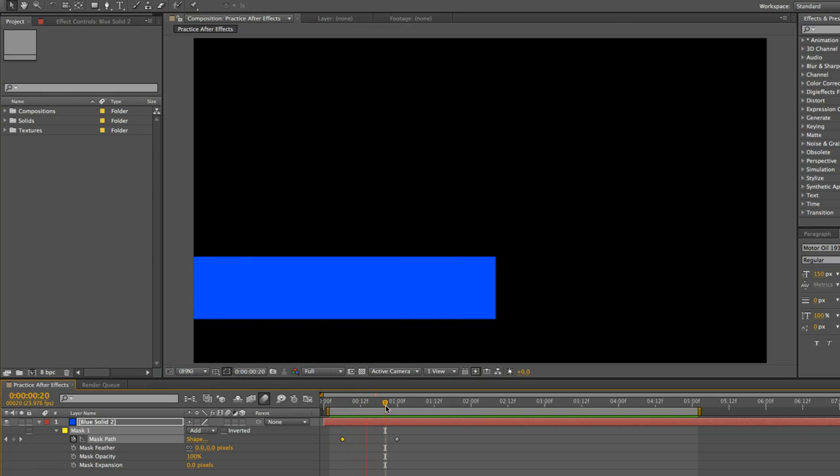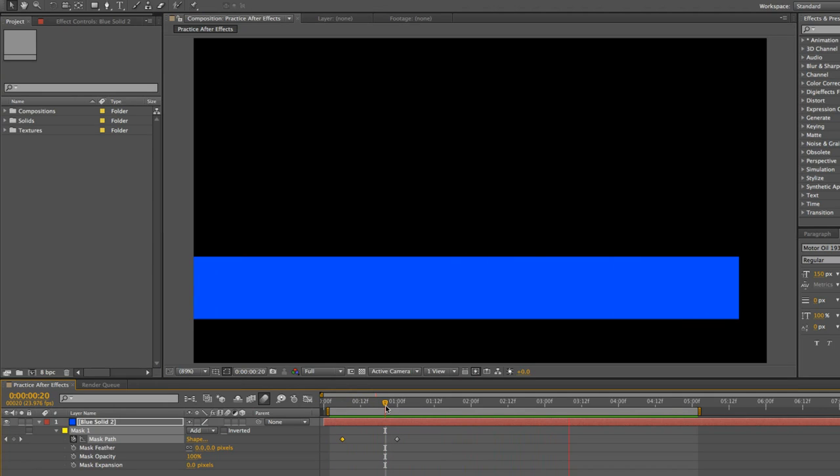So let's render it out and see what it looks like. That's looking pretty good. What I want to do is add a motion blur effect so that it looks a little bit more natural as it's coming out. And maybe even increase the speed a little bit. So maybe I'll move this first keyframe to about 1/2 a second, so the entire animation takes 1/2 a second rather than 3/4 of a second. And something like that looks really nice. And then from here, you can animate some text on, make some text fade on or off or something like that. And that is one example of how you would animate a mask.